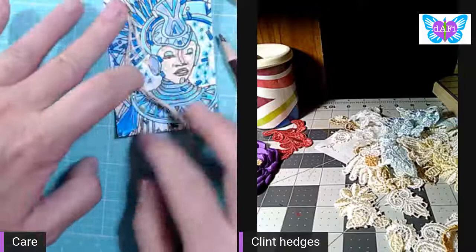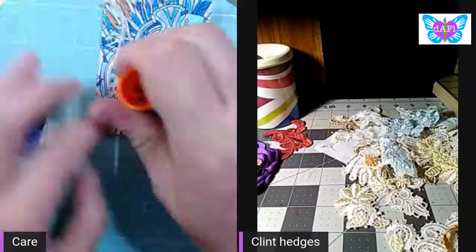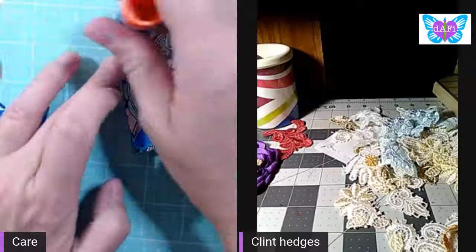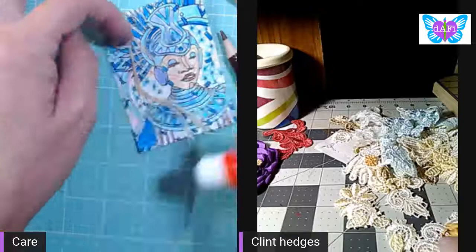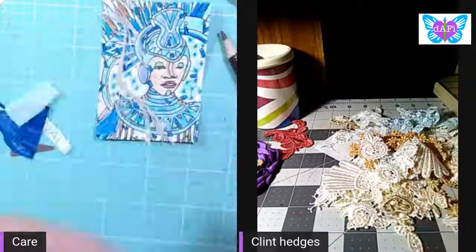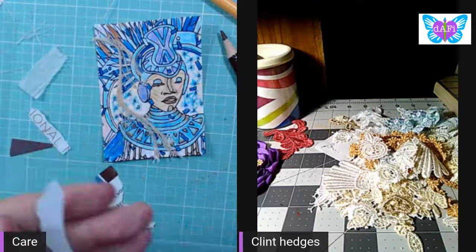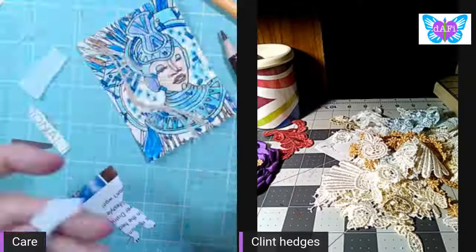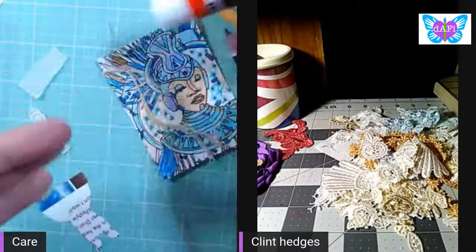But yeah, I read comic books and chapter books, and if I get done with it, if I don't want it no more, I'll just take it apart and use it for like an envelope or something for a junk journal. I love using the extra stuff in junk journals, the unusual stuff. It's nice to have the fancy papers, but I like some of the junky stuff in the junk journals. Chapter books or stuff like that have little pictures in them, but comic books, I don't have the heart to really tear them up because they're a collector's item, you know? They come from comic stores and everything, and I've got a comic book store here in my area that I thought about going to.